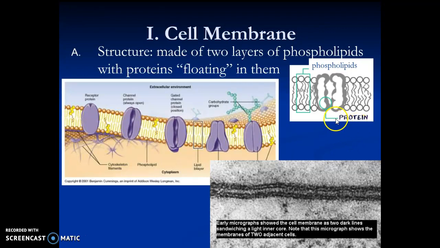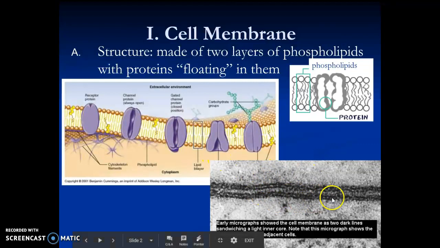So you know it is 2 layers, or a bilayer, of phospholipids, heads out, tails in, facing each other, but we need to add to it a protein. So there are proteins floating in the cell membrane, kind of like if the phospholipids are the lake and the protein is you in a life jacket and you're just kind of floating around in the lake. Kind of bobbing up and down and moving around a little bit, but still suspended there in that layer.